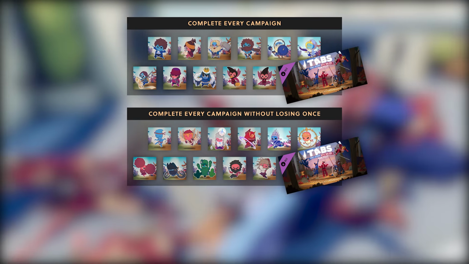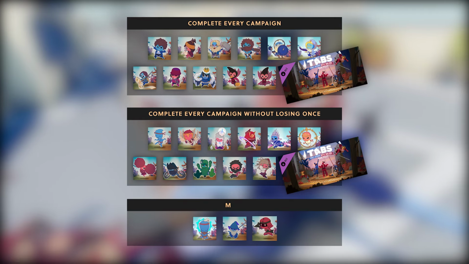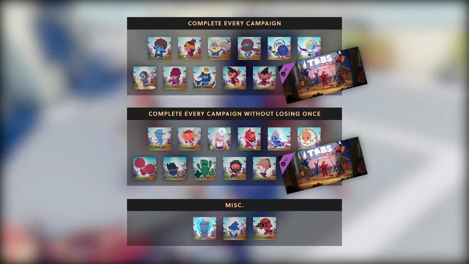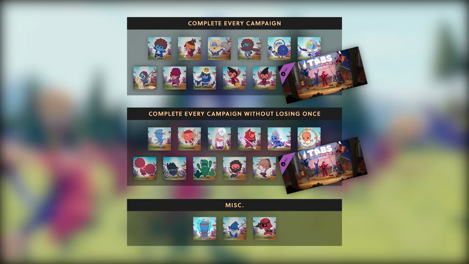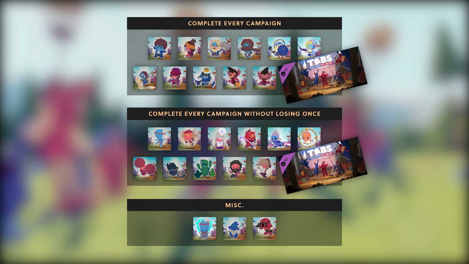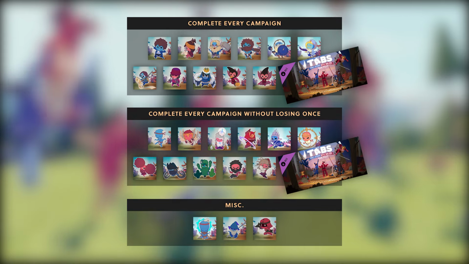The same goes for the achievements that require you to find all secret and legacy units and completing a campaign without controlling a unit. If you're only interested in finding the solution to just one or a couple of these achievements, there are timestamps below that allow you to skip to the parts that you need.